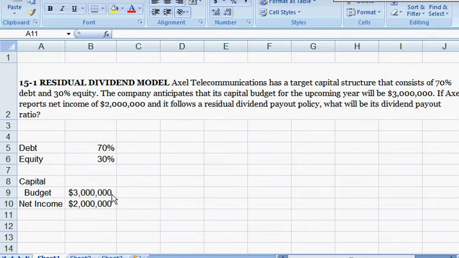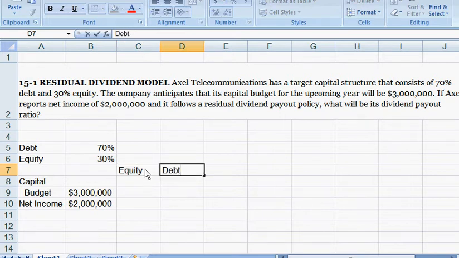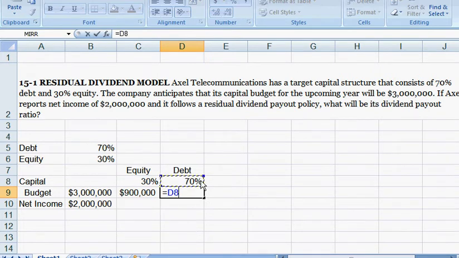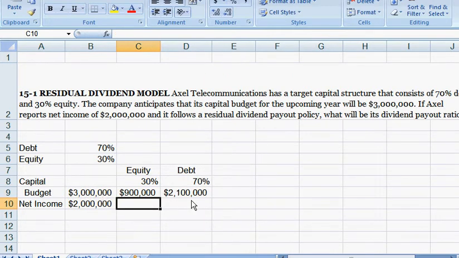So 30% of the money from the project needs to come from equity. So I'm just going to add a few labels here. We'll say equity and we'll say debt here, and I'll center those. Equity is 30% and debt is 70%. So from equity, we want 30% of the $3 million. And from debt, we want the 70%. This isn't necessary to find, but just to be clear of where the money would be coming from. So between the two, that would be the $3 million.